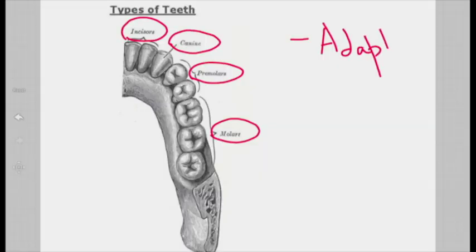Adaptation, which we talked about earlier, is the way an organism is best suited for a particular function. So talking about adaptation when it comes to feeding, we do not expect a cow to have canines because a cow does not feed on flesh. It feeds on grass, leafy vegetation, plant material. So that's an adaptation for the feeding of that herbivorous animal. So it's very important to know the kind of teeth an organism has.